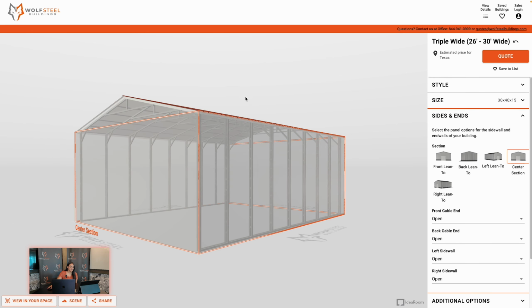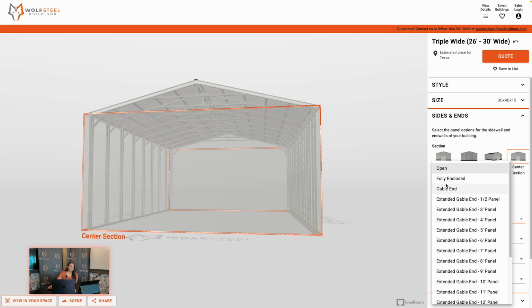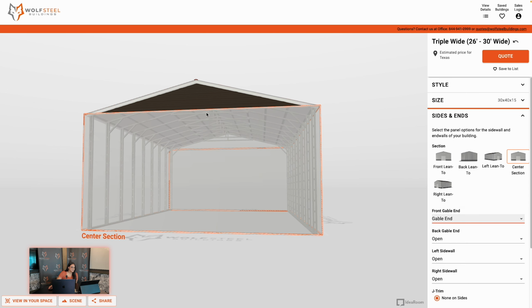Another thing that you have here is clicking on the center section. Say we don't want any lean-tos, but we want the center section. On the center section, you actually have the ability to fully enclose the building. So maybe you changed your mind further down here and you're like, actually, I kind of do want a garage, right? You can click on your front gable, fully enclose it. Again, same sections, just your gable end, which is this peak to the top of where your leg starts.